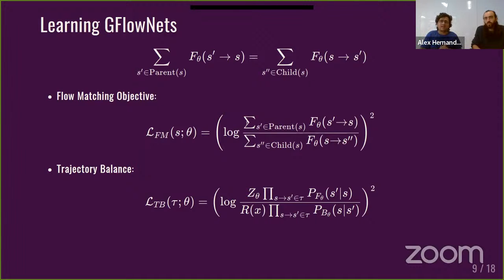Another, more recent learning objective that we can define is trajectory balance. It stems from another result, which we are not covering here, about the detailed balance condition, which is very similar to the flow matching condition shown here. But this is an objective which works much better in practice. It has better credit assignment properties. We won't go into much detail here, but you can take a look at the paper. To summarize, you have a method which works like a reinforcement learning method: you sample trajectories, apply this learning objective, and you're good to go. Surprisingly, we can learn to sample from very complex distributions using this. Now Alex will talk about how we leverage this for active learning.